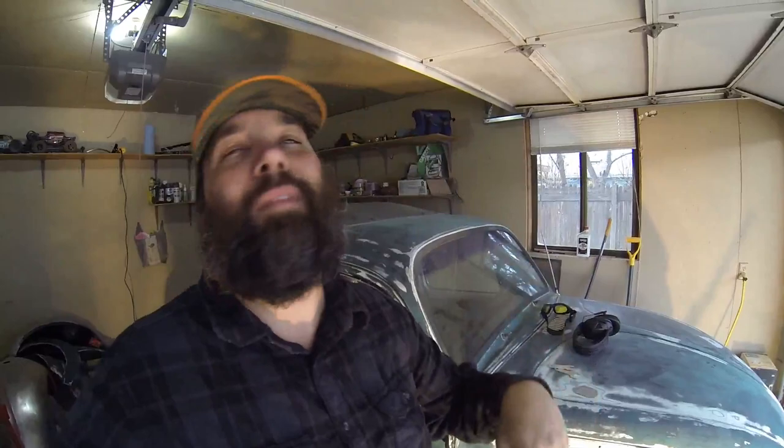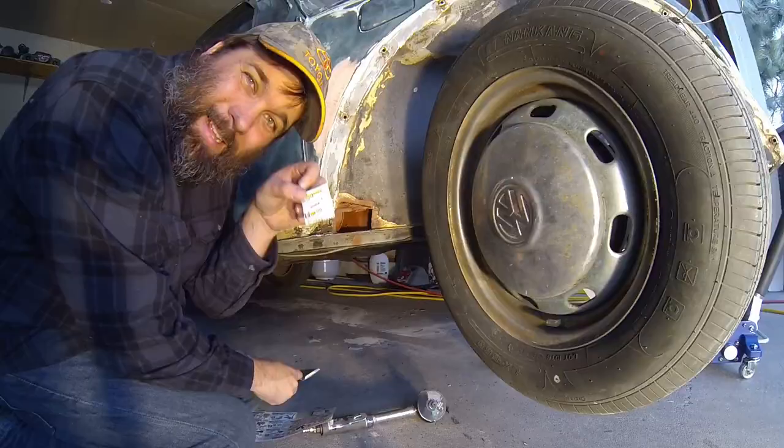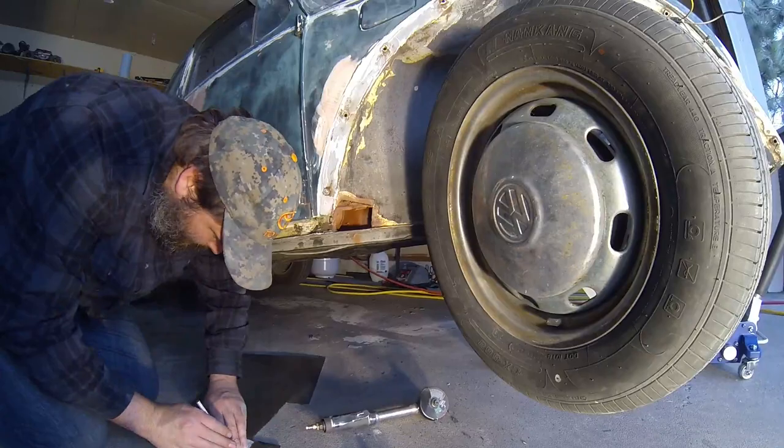Well, I have a slight confession to make. Unfortunately I forgot to press record when I cleaned up the front fender well right side hole. I may have forgot to press record when I cleaned up this hole too, so as you can see we have that whole area all cleaned up and ready to go. I always need to cut a template and get it going. I'll be a monkey's uncle — that's really close.